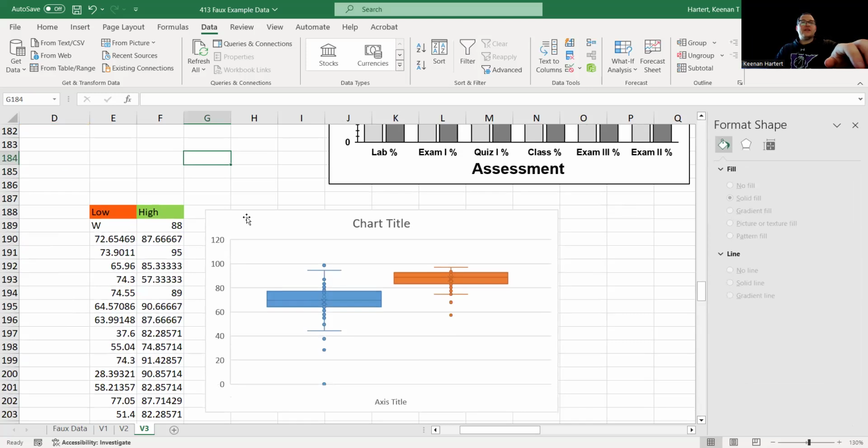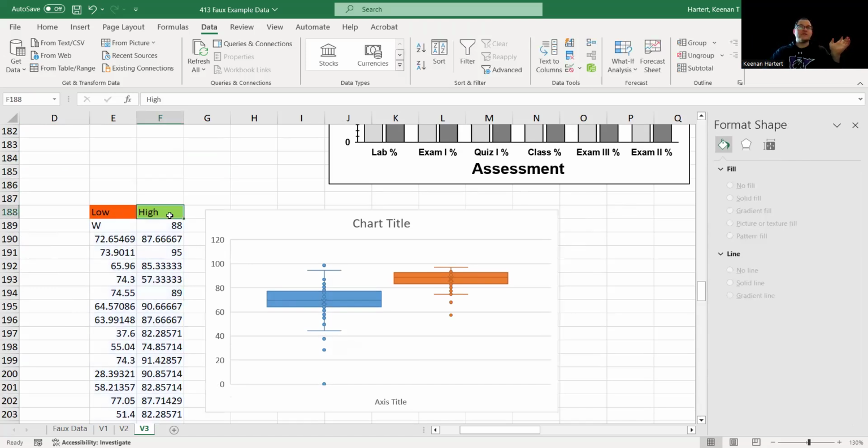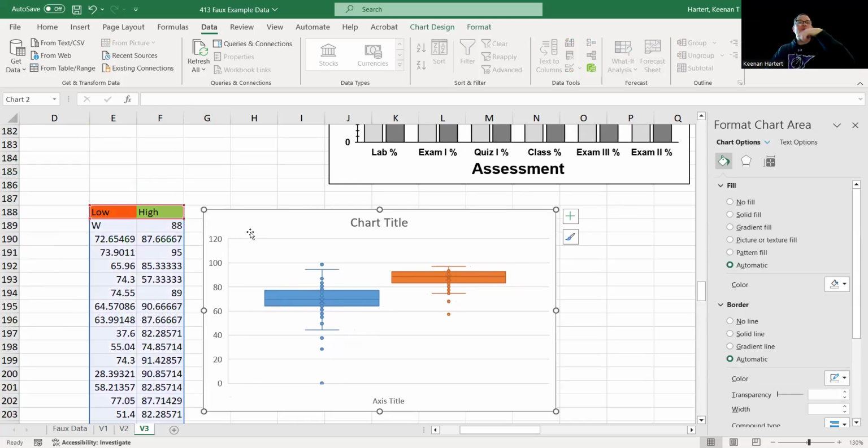All right, so another cool one is going to be box and whiskers. This is one that you can use to show a sample, like student population A versus B. In our case, we're just going to use our low attenders and our high attenders. So here's a totally raw one. I've gone up here. Here, I'll just start again.